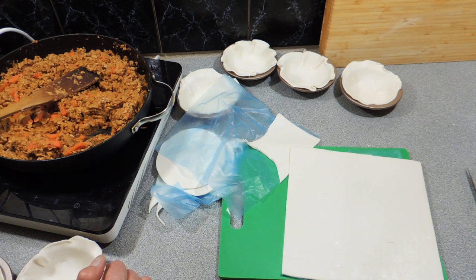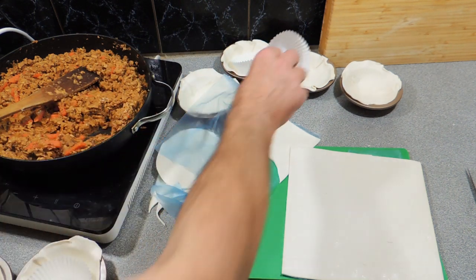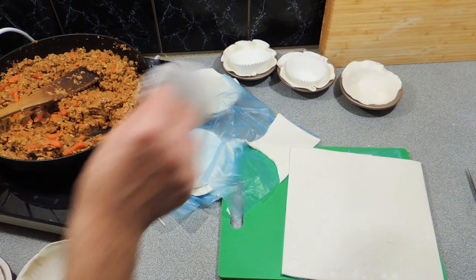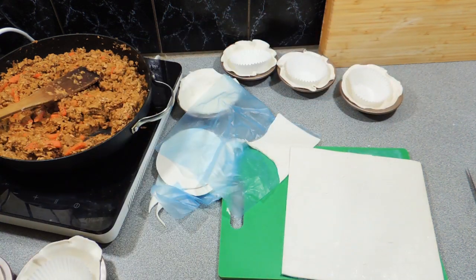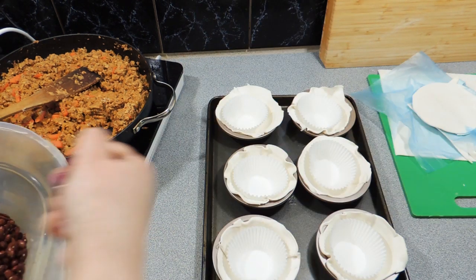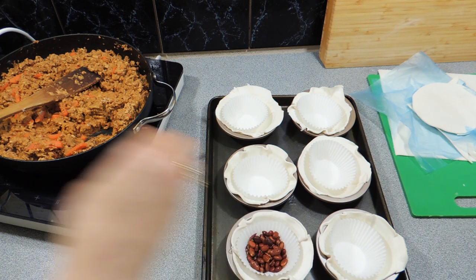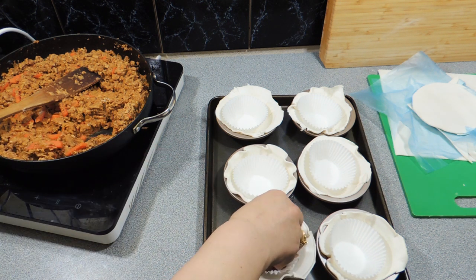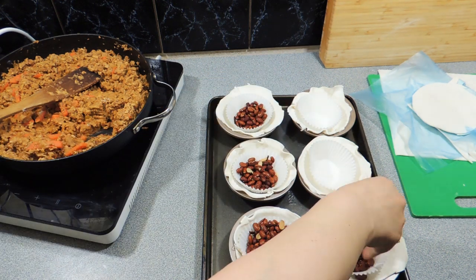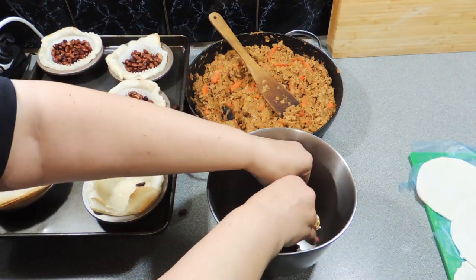If you haven't had pork and apple before, you don't know what you're missing — absolutely fantastic. For these little pie dishes, a muffin pan or a muffin wrapper works absolutely perfectly so we can blind bake these. We're just going to add some beans into the bottom of these little muffin wrappers, just like that. I've got my oven sitting at around about 190 to 200 degrees, and we're just going to blind bake these for around about 10 minutes.